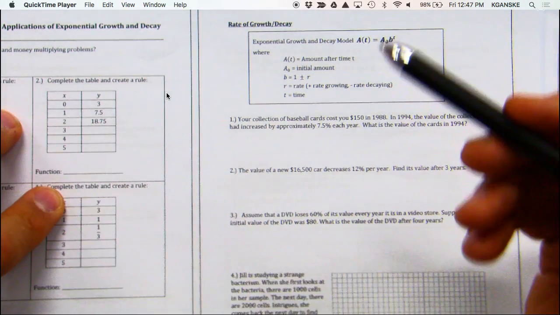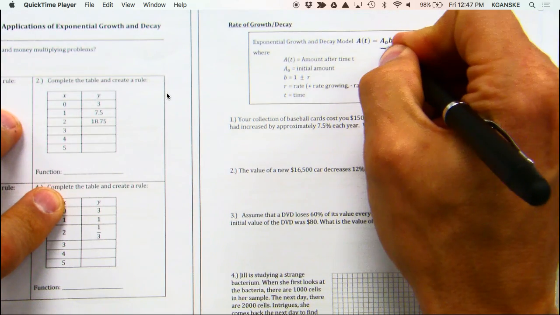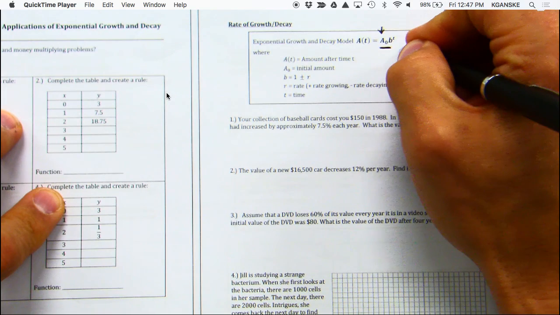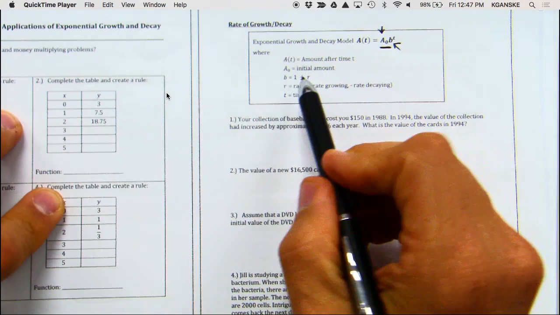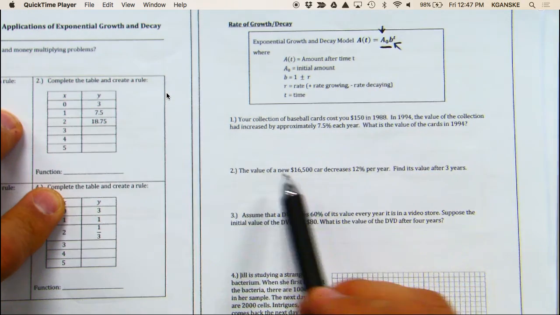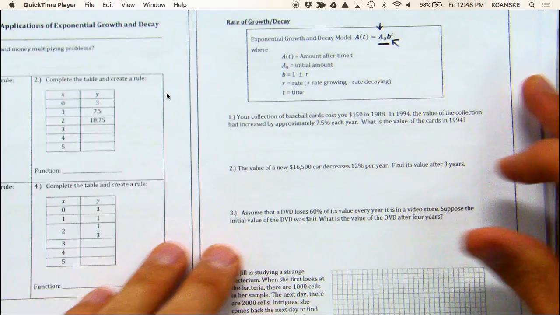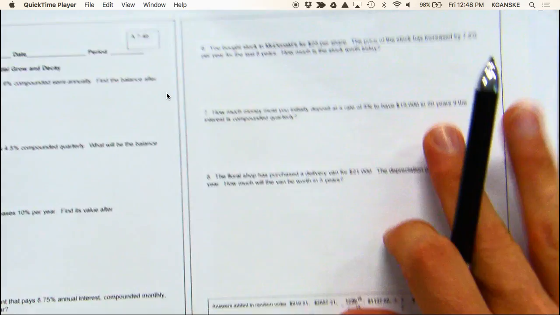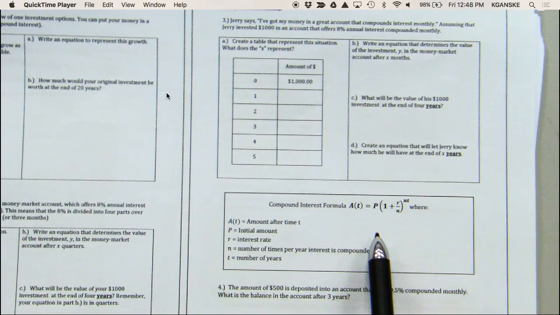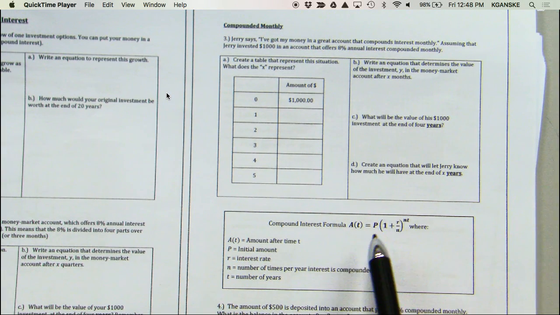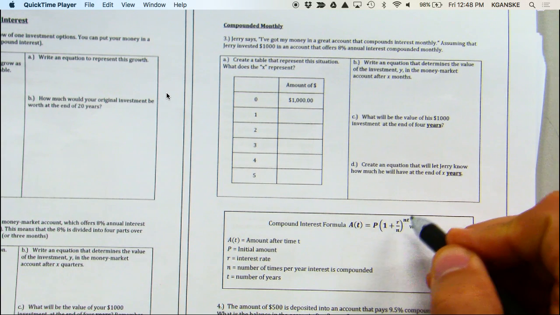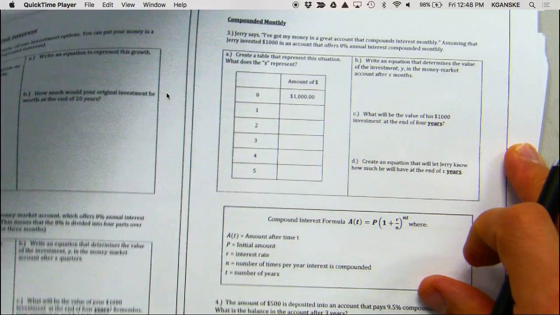So when we go through this initial equation here, you're really just looking for an initial value and a growth rate. As long as you can separate these pieces, it doesn't matter if you've got one of these simple ones or one of these crazy compounded ones. It looks like a little bit different formula, but it's really the same thing. It's an initial amount times a growth rate times whatever time you're putting in. How many times that growth rate's going to hit your initial amount.